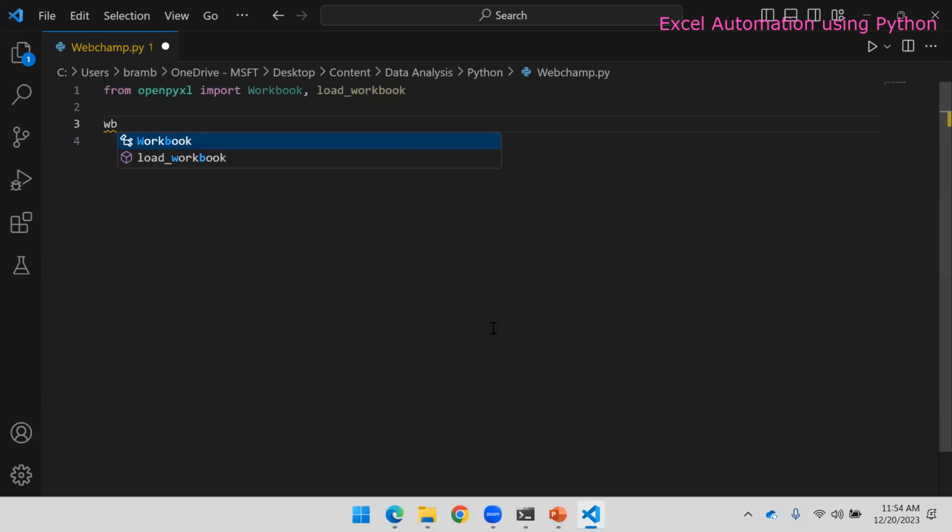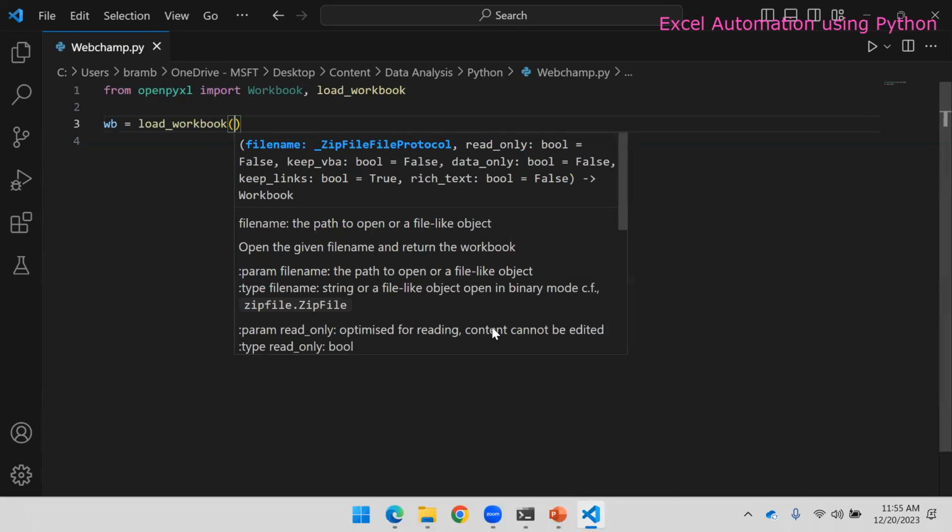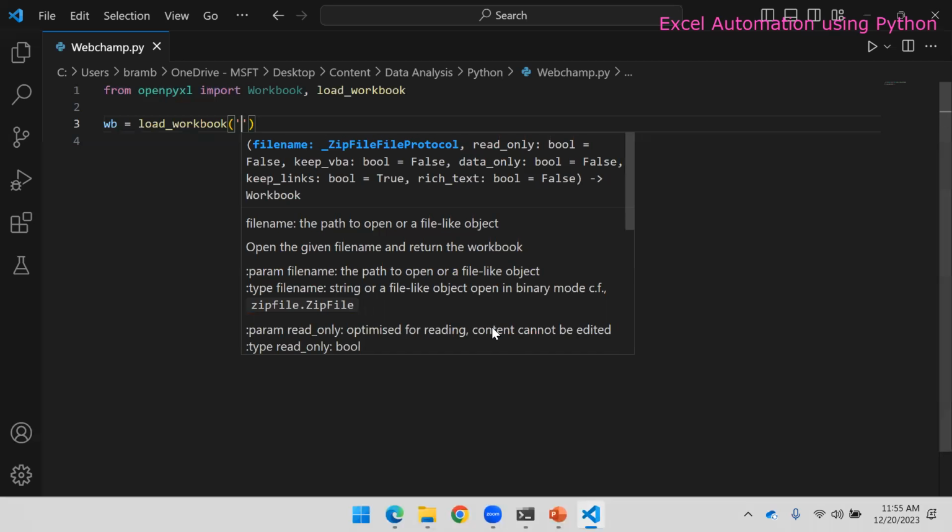Now my interest is to see how we can load the Excel workbook. Okay, so you need to use the function called load_workbook. This function is used to create the instance, or the object, because the return type of this function is Workbook. That's why I created wb as a workbook, and load_workbook is a way. And here you need to pass the file name.